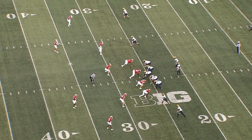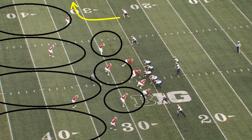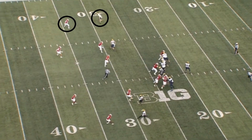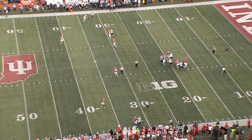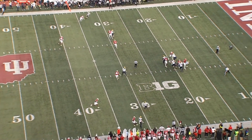This play is another example of exactly that, where it's going to be a zone coverage concept, and you see the route on the screen. This isn't a fancy concept, but it goes to show his route running. When this play begins, you're going to see that he's not selling what he's going to do just yet. Keep in mind, this is a tough route for him to win on. The quarterback is on the hash marks towards the bottom of the screen, going to have to throw all the way to the sideline. This is not an easy play. However, when he cuts so smoothly, he does get open and even does some nice work after making the catch as well. So you just have to think, okay, this is what I see. This is what you're going to see Ben Johnson try to utilize him as.